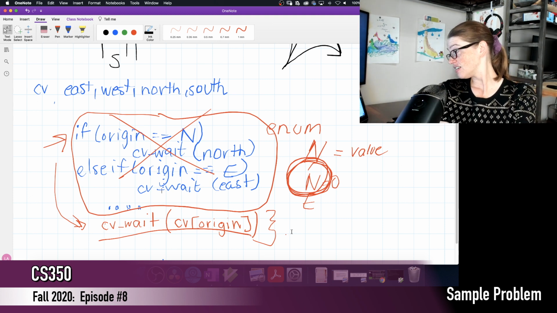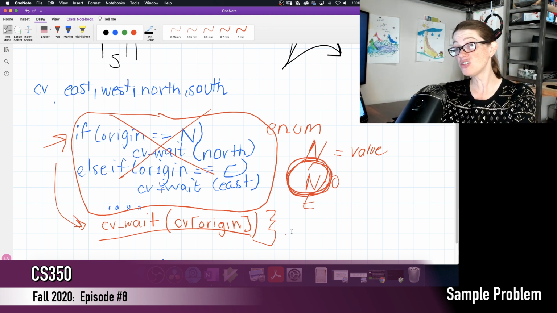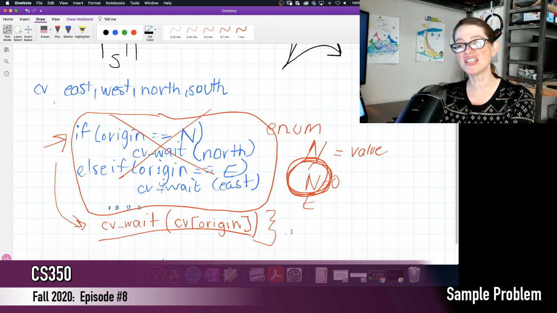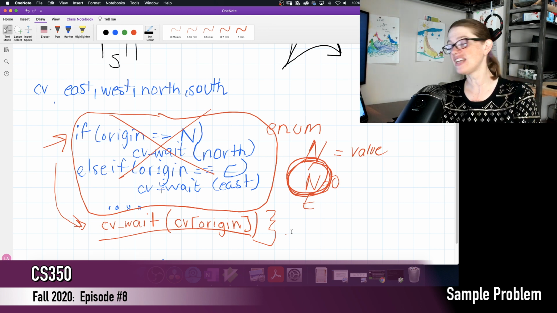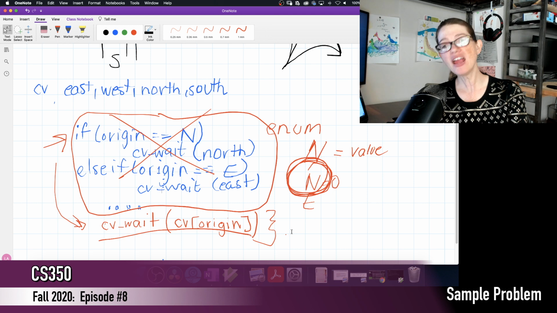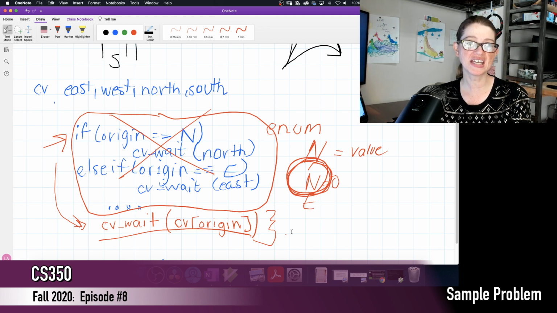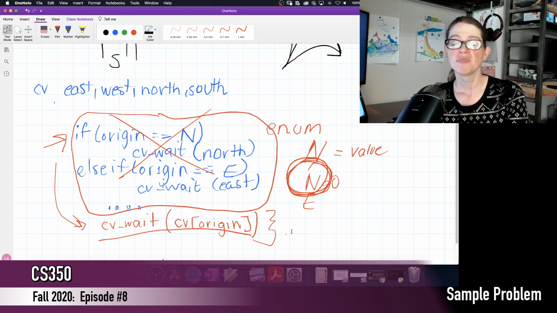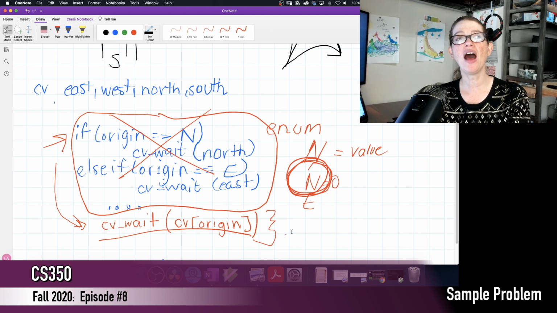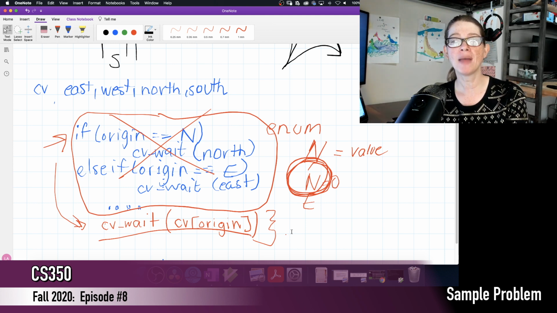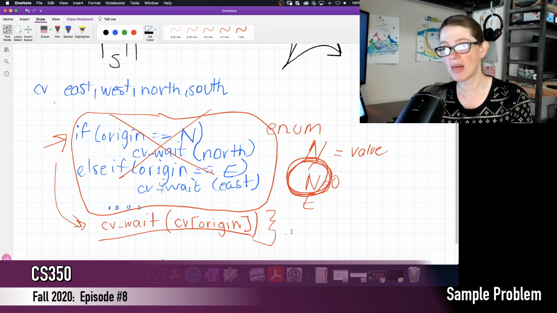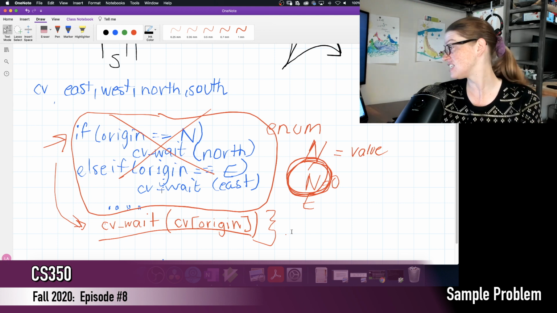All right, in our next episode we're going to start the processes module, where we're going to look at how we create processes, how we manage processes, what a process is, and then how we isolate the user from the kernel, because we really do want them isolated from each other.